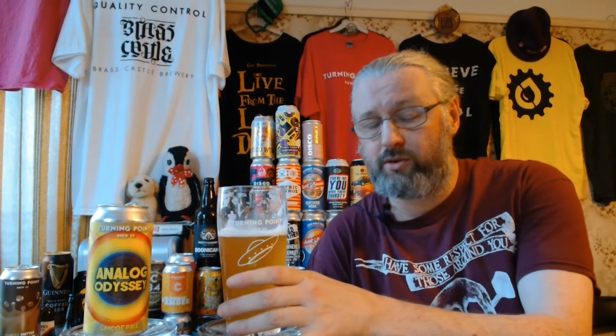The carbonation is staying. There's some good spots of lacing on it too, so that will travel down the glass pretty well, I think. As I say, big fan of Turning Point beers generally. I don't know if I've learned anything about Simcoe specifically on that, because of all the addition of the other hops in there as well. It is interesting to try. I do think I should test my palate a bit more and try these different hops and see what I can find. I will drink that. It is perfectly drinkable. Not one I'd go back for, because of that earthy, grapefruity pininess to it. But a good beer, worth a try.